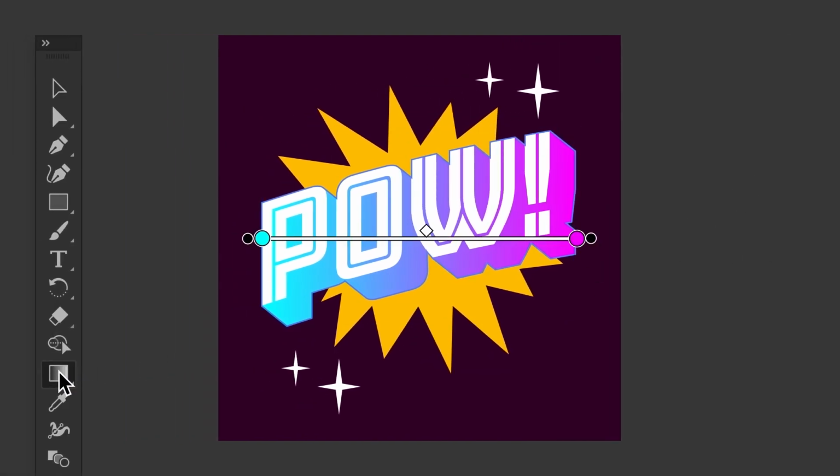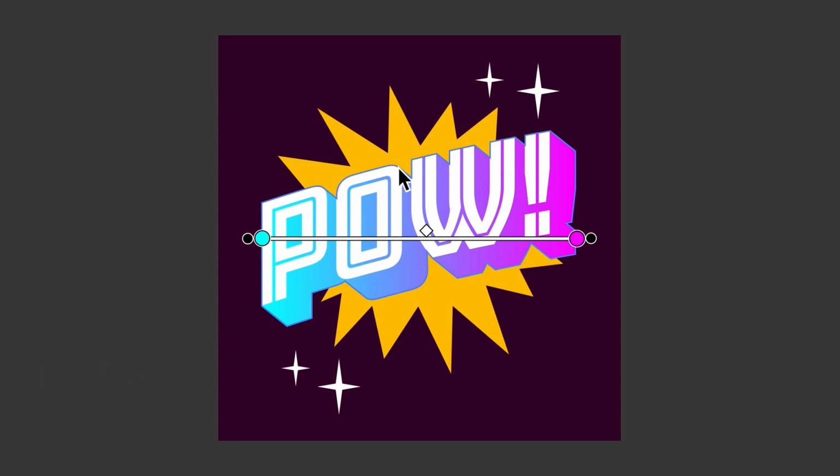Say you want the gradient to follow the angle of the letters, maybe to go with the natural lighting of the environment. You can edit a gradient anytime in Illustrator using the gradient tool and the gradient panel. With the gradient tool selected, you can drag to change the direction and the length of the gradient. The direction is the angle of the gradient, how it's applied, and the length is the distance it takes to transition from one color to another.